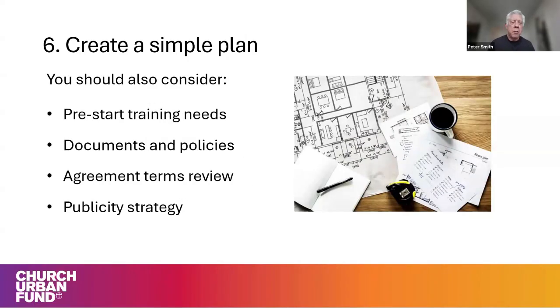Consider what you need to do before you start. So do you need some training? Do you need to have some established expertise in certain things? What documents do you need to go forward? What policies do you need to put in place? Come and talk to us and probably to Clinton as well about that sort of information. What agreement have you got, maybe for your premises, your hire agreement if you need one, or for your agreement with the partner that you are working with going forward? And then consider your publicity strategy. How are you going to put this out to the general public? How is it going to be promoted? Think about the wording that you need. Think about the messaging that you need.